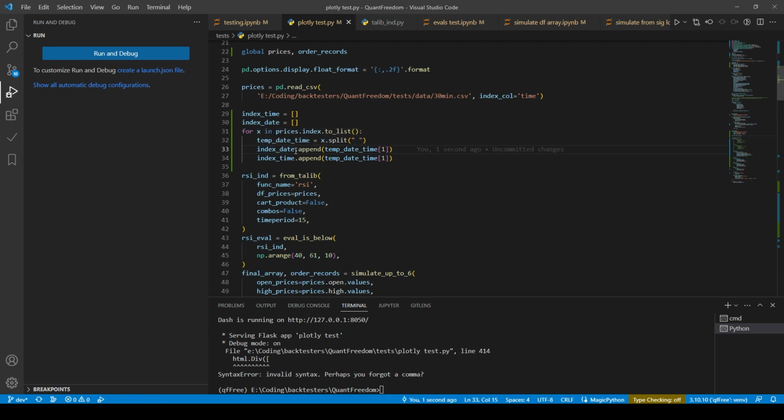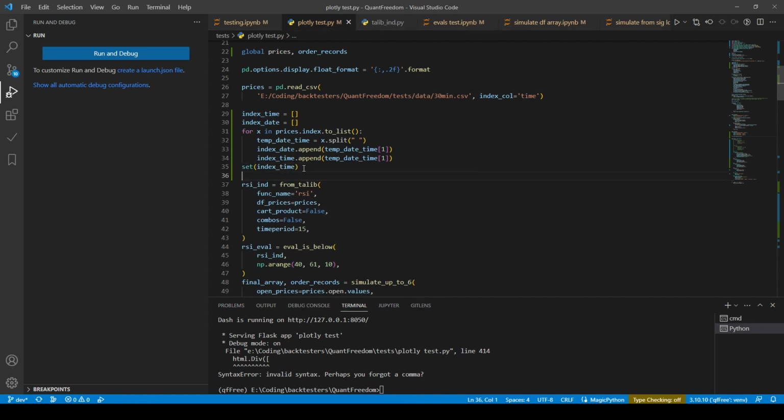So index date dot append this, index time dot append this. Then here we would do index time. We'll create a set so it'll just keep all the unique values.